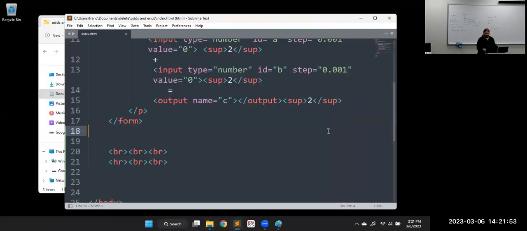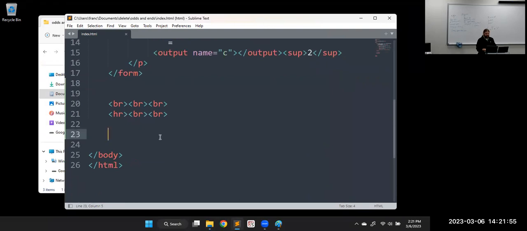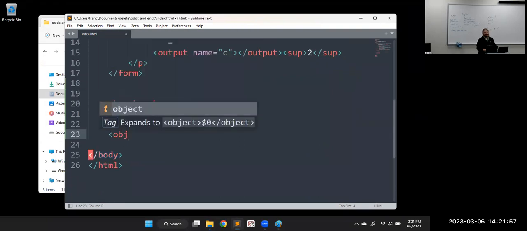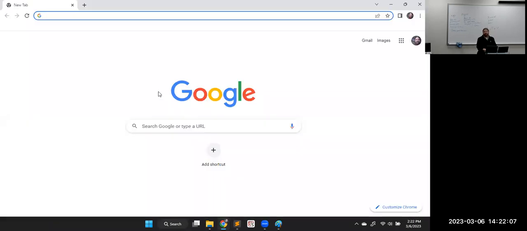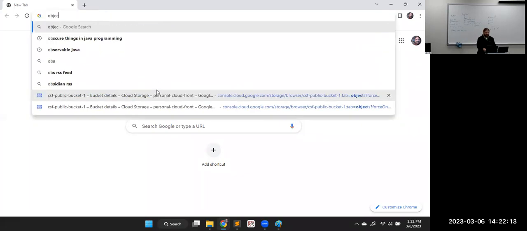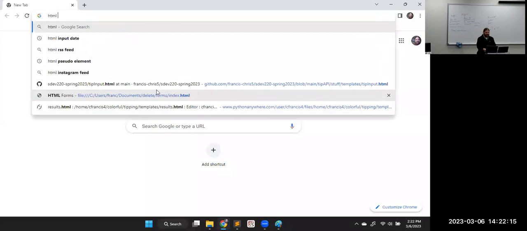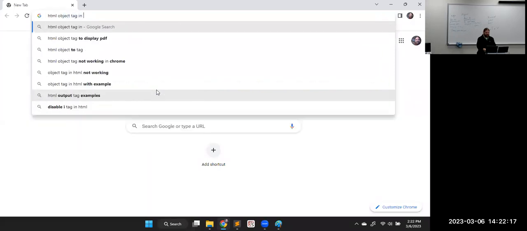A really useful tag for doing that, and many, many other things, is what's known as an object tag. I'll go with the example. Again, I prepared ahead of time, so it probably looks extra easy when I'm up here doing this. So we would just look this up, right? HTML object tag.